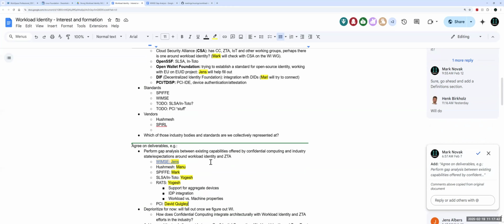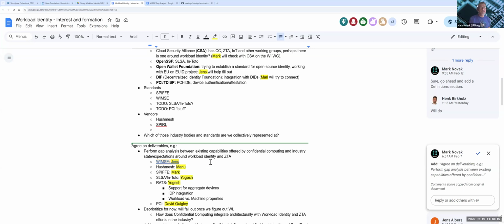I also work with, not the standards bodies directly, but the people at Intel that interface with the standards bodies for PCI and SPDM and TDISP and stuff like that. So I have an ear there as well for people. I got my start doing host security with SELinux, at the National Security Agency. So I've been working in this space for a while, since probably I started there in 2007.